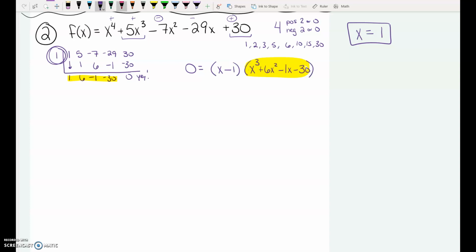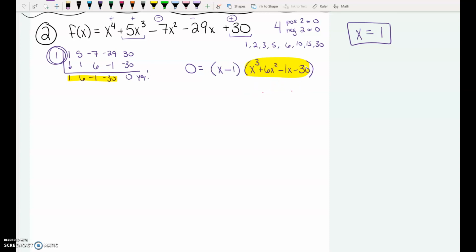Now, just like we did last time, we're going to start by trying to factor by grouping. These two have x squared in common, x plus 6. These two have -1 in common, x plus 30. Shoot, those two parentheses are not the same. That means factor by grouping didn't work. So what do you do if you can't do factor by grouping? Oh, wait, we do now. It's called using the fundamental theorem of algebra, Descartes' rule of signs, and testing with synthetic division.